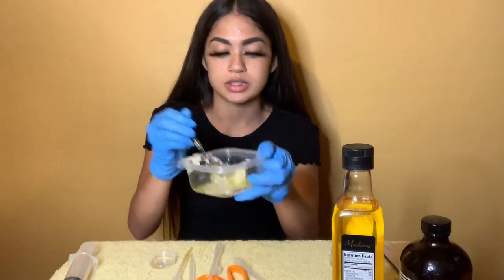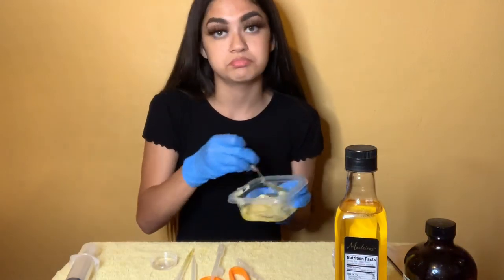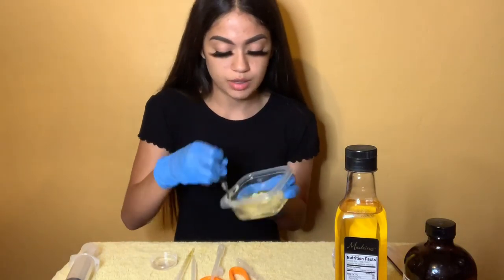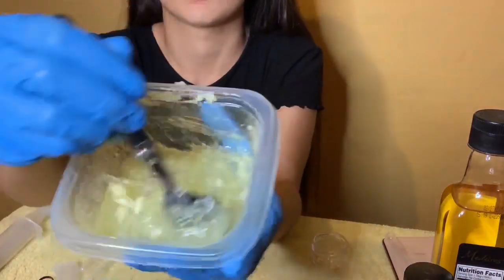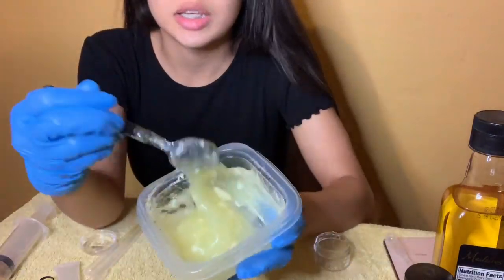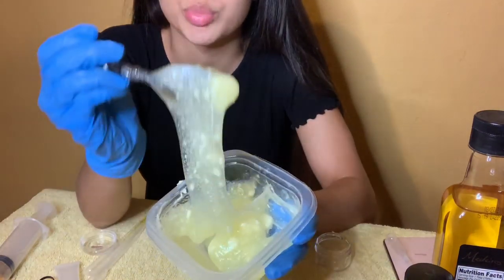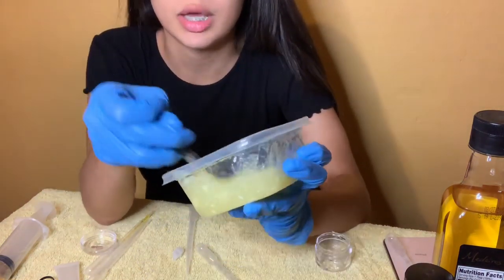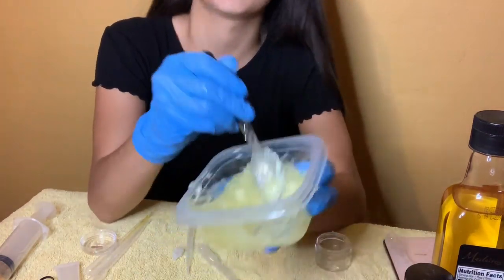Okay. So yeah, this is what it looks like. Yeah, that looks really good. I like mine lumpy. If it's not lumpy, you ain't doing it right. Now, if you're gonna do it the easy way, put it in the microwave, that's the easy way. But what you gotta keep doing is stirring and pressing the butter with the spoon. So it just breaks down, because you can see a whole bunch of butter chunks in it. So you just keep doing that. It's the best way. It's better than putting it in a microwave.